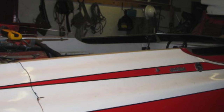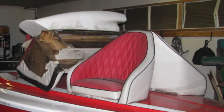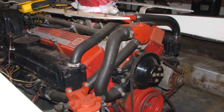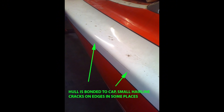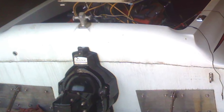I went to look at it and it was red and white, but the garage wasn't big enough to get a clear view. The interior was ripped out, the floor was rotten, the engine was there but not running very well, and there was a lot of water leaking from the gaskets on the exhaust manifolds. It was a twin tunnel hull though, which is pretty awesome. The downside was the overall condition — where the cap was bonded to the hull it was cracked pretty much everywhere around the perimeter. Most worrying was a huge crack running across the entire transom.